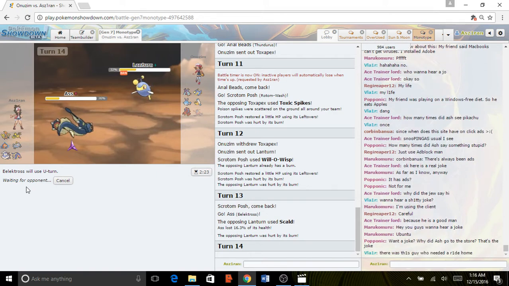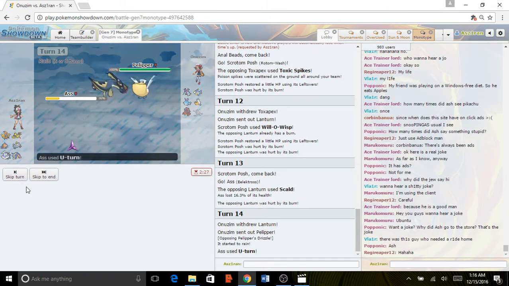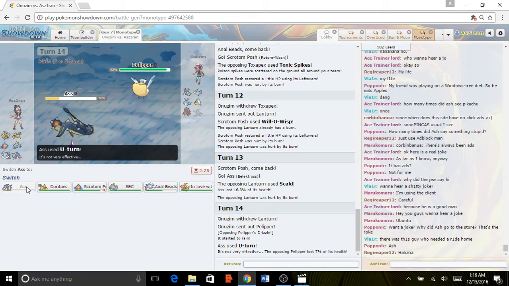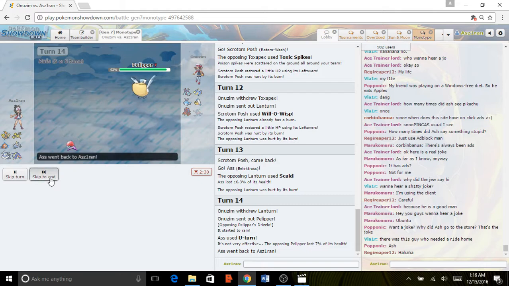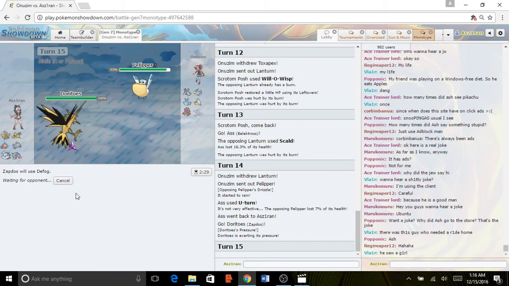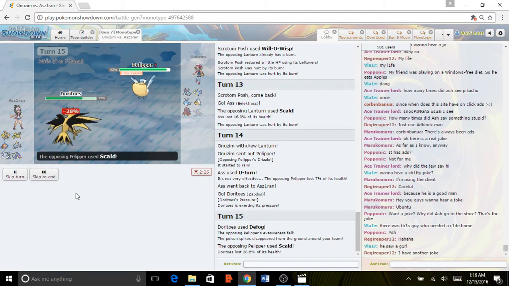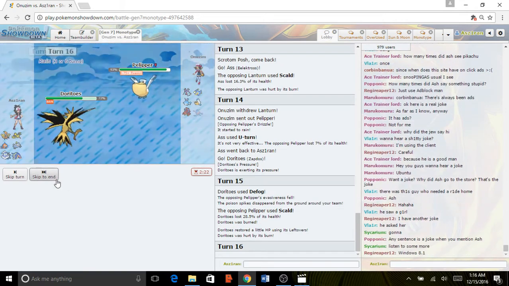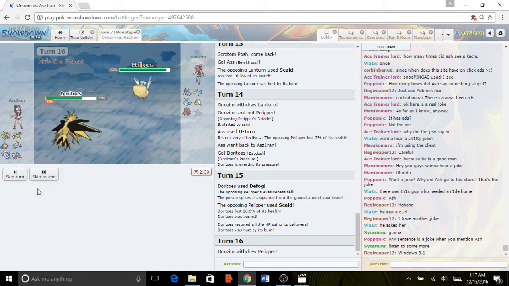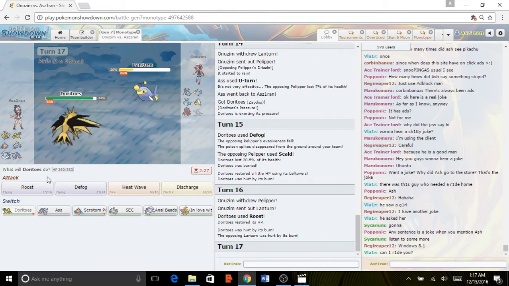If he has Rest, of course I cry. Pelipper comes out. Yeah, he's smart not to let Lantern die, his one form of electric immunity. I'm going to Defog. He's going to Scald, and he's going to burn. Nice. We're just gonna Roost here. We are just going to stall you out, my friend.